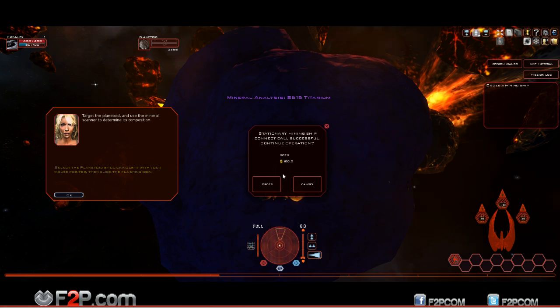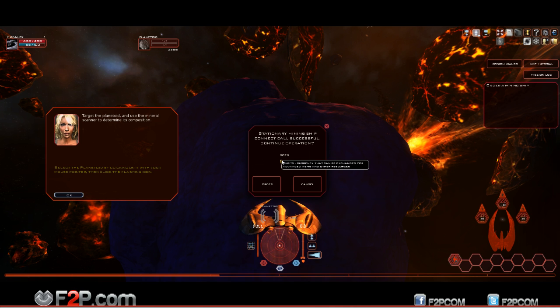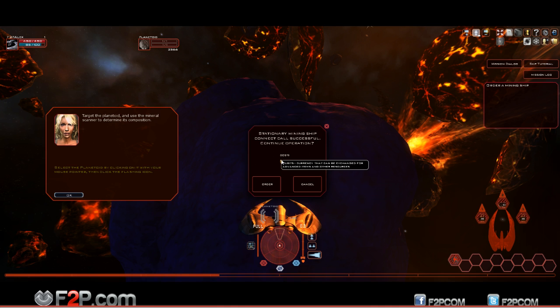Stationary mining ship. Connect call successful. Continue operation. Costs 100 of those. Qubits. Currency that can be exchanged for advanced items and other resources.